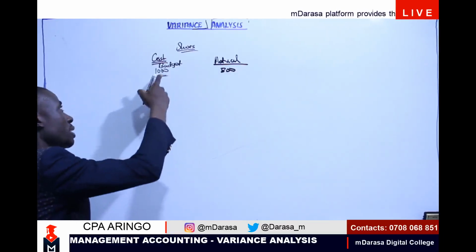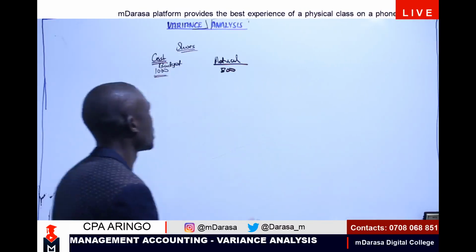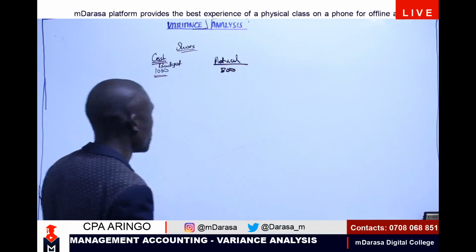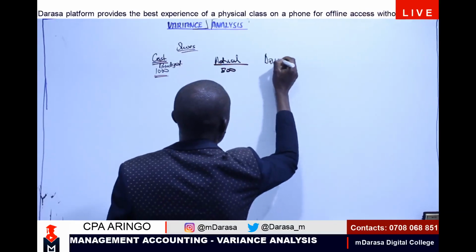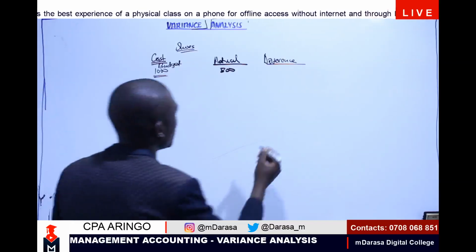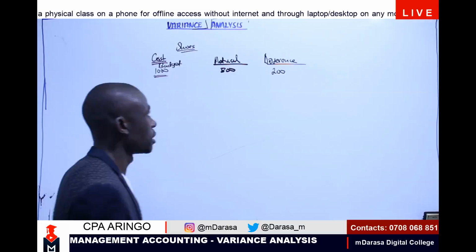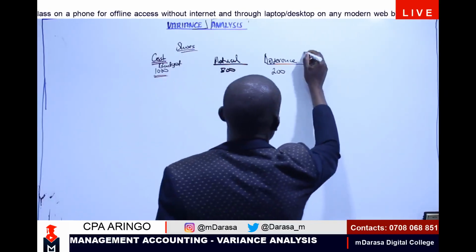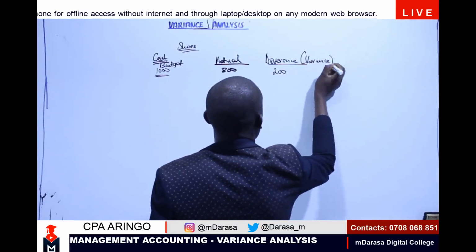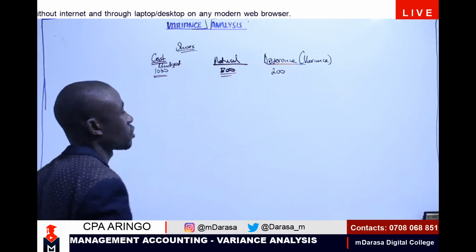Remember, what have you budgeted? At the back of your mind, you knew very well that you're going to purchase this item at 1,000 shillings. But because you reach there, you find that you have an option of bargaining. You bargain till you purchase that item at 800 shillings. In this case, I'd be having a difference between what I'd budgeted and what I'm actually incurring. So the difference here is a figure of 200 shillings. This difference is what I'm going to term as variance. I'd budgeted to spend 1,000, I'm ending up spending 800. So I'm having a variance of 200.